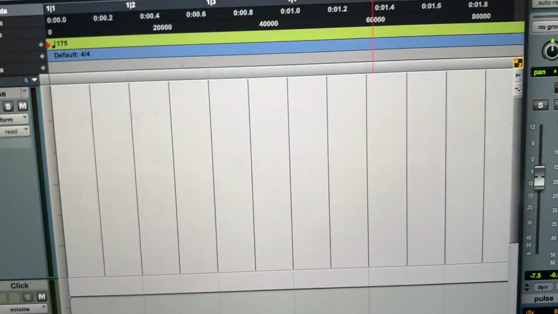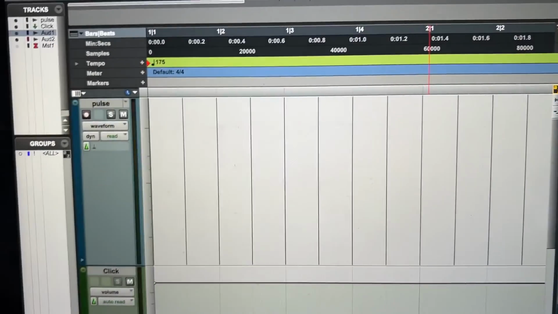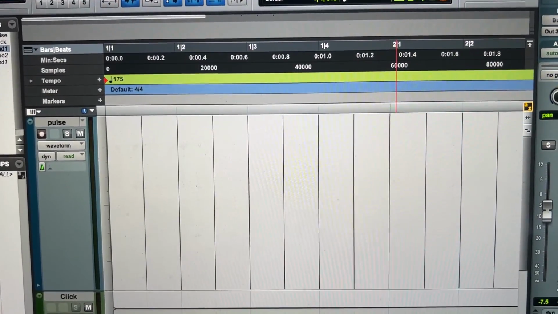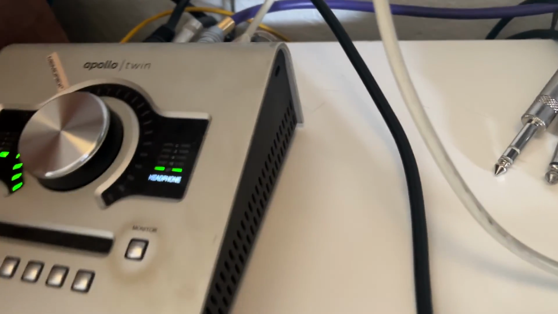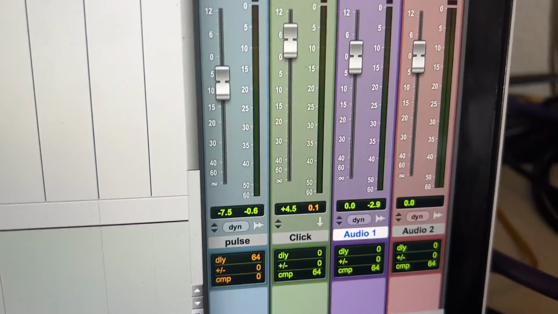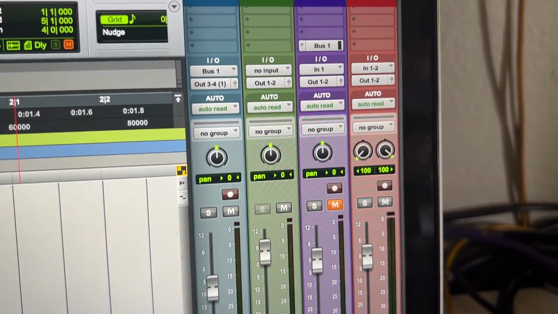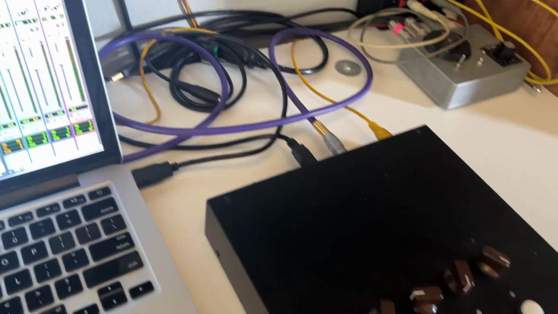There's all the little blips. Sorry, I just had to zoom out with one hand. There's all the little blips on eighth notes. So I got a click set up, and I'm using just a desktop Apollo right now. I have the pulse coming out of output 3. So out of 3 with the purple cable, goes into the back of the Pico-Core, the clock in right there.